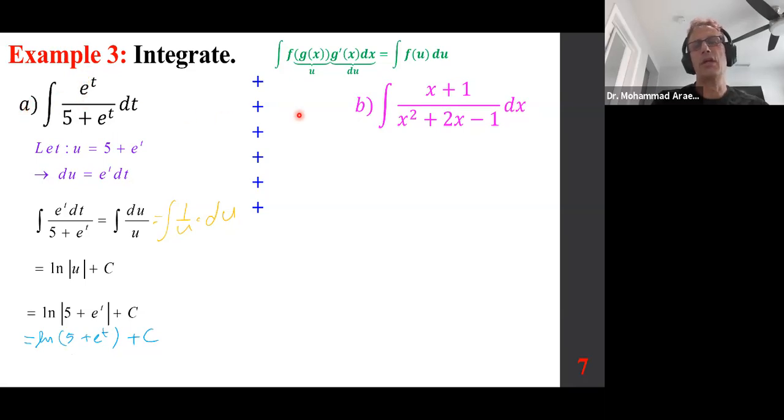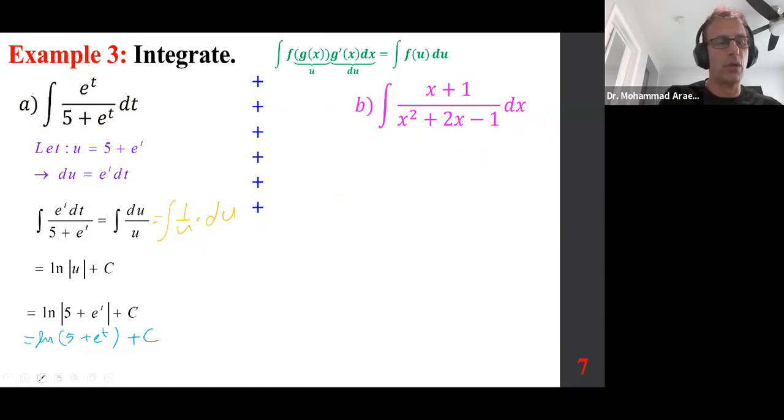Although part A has got nothing to do with part B, I put them next to each other so you can see the similarities. This is a fractional expression. This is a rational expression. We're going to treat them the same. Can I simplify? The answer is no. Why not? Because the denominator can't be factored.